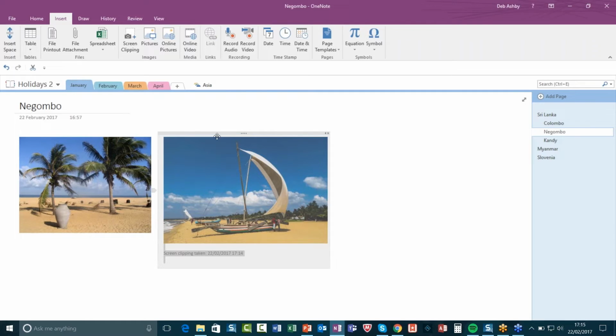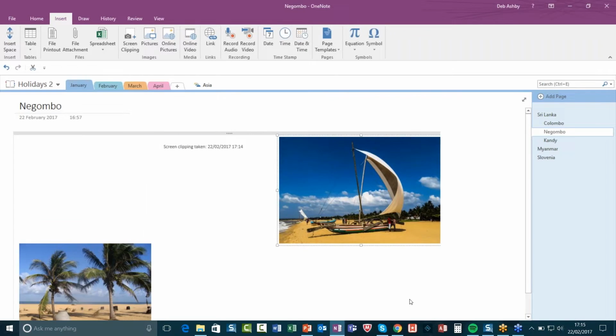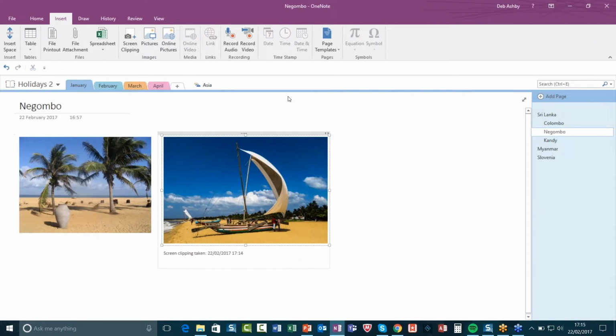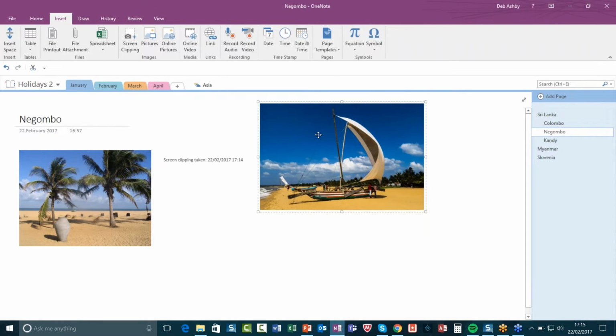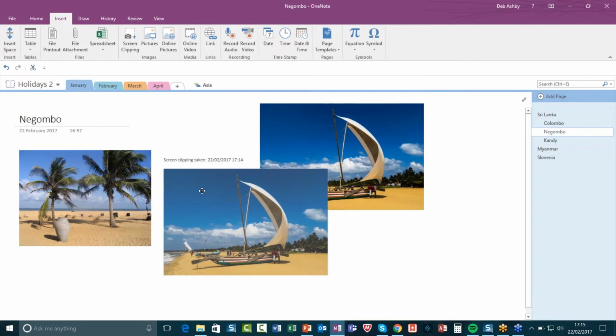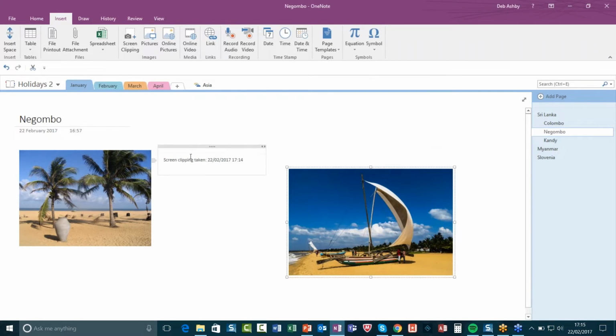So they're two separate things, and quite often, if you do find that you're having problems when it comes to dragging things around in its container, just drag the image, or it can be a bit tricky as you can see there. Drag the image outside of its container, and you'll find that you have a lot more luck when it comes to dragging things around. You might not find that problem. I find occasionally that the formatting goes a little bit haywire if you're trying to overlap containers, so I like to drag the image outside.